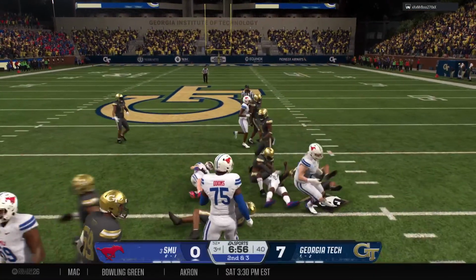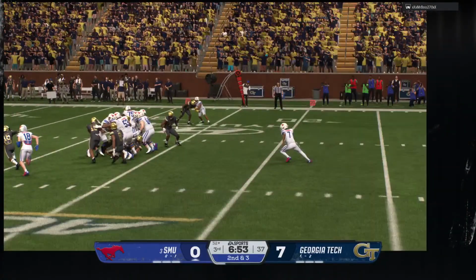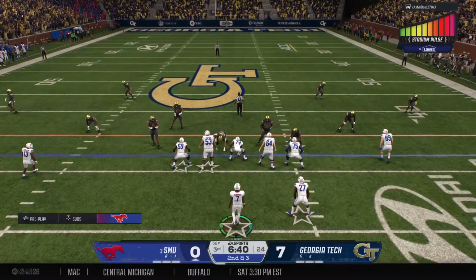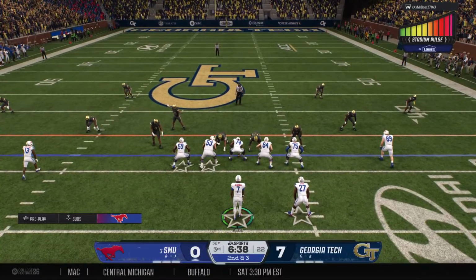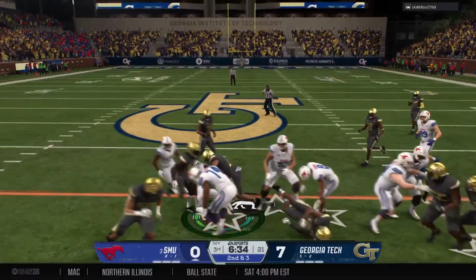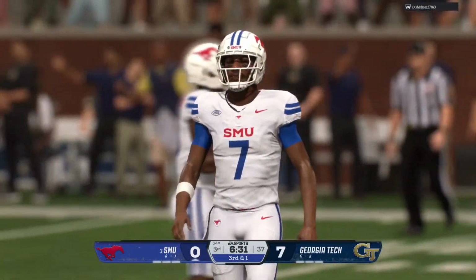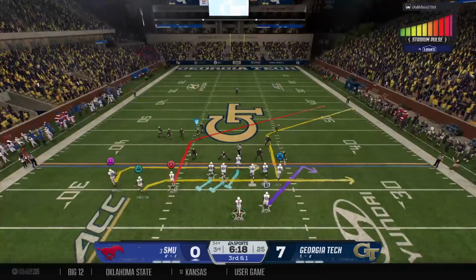And getting the ball first here, I think, is such a big deal. Like, I got the first chance to make a statement, to make the adjustments, to create some momentum for my squad right here in the third. Yeah, I think it's so important for this offense to set the tone here early in the second half, to get a nice drive going, build that confidence, and get your defense ready to come on out, get a stop, and change the complexion of this game.